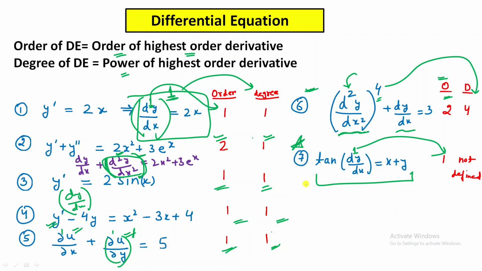Sometimes it happens that we are given an equation, but it involves trigonometric functions. Sometimes you have to change that equation so that you can find the degree. But sometimes you will not be able to convert that equation into any form so that you can find the degree. So whenever you find the derivative and some trigonometric function like the tan of something, then you can simply say degree is not defined. So for these types of things, degree is not defined. It is not that it is defined for every equation. For some of the equations, degree will not be defined. Okay, so this was just the recap.